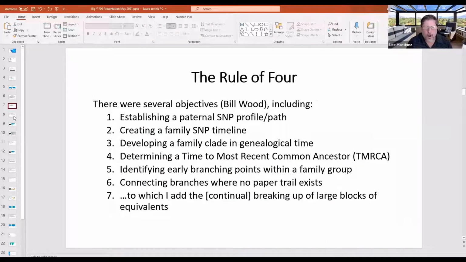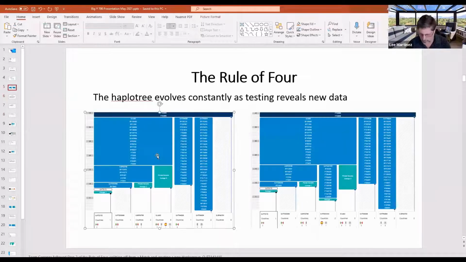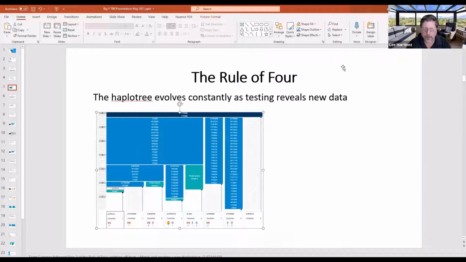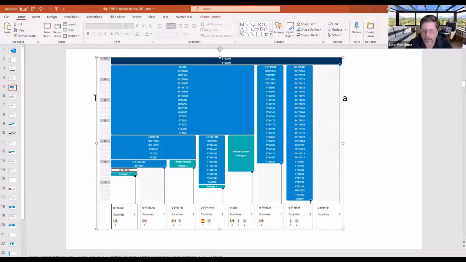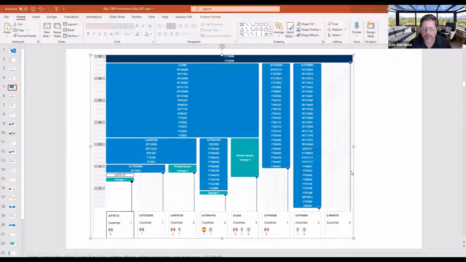All right, so before I walk through the different steps, I'm going to do a real quick version. Let me just get rid of that. Move this over. Make it bigger so we can see it. So I'm going to just run you through the rule of 4 really fast, and then we're going to take it again, but really slow.